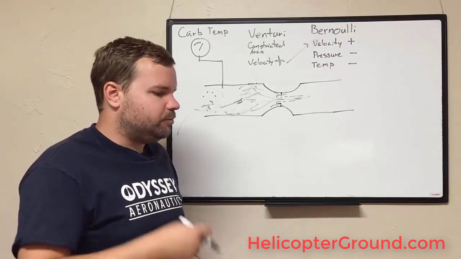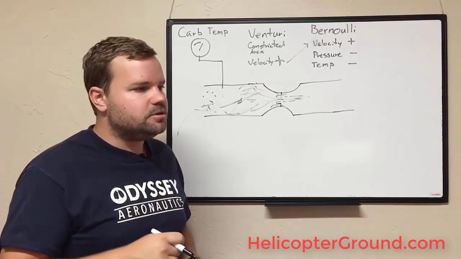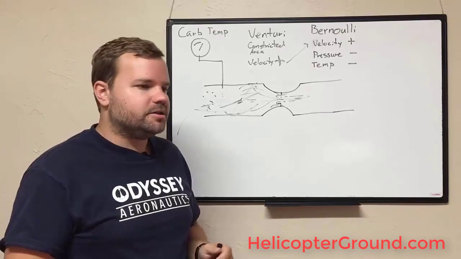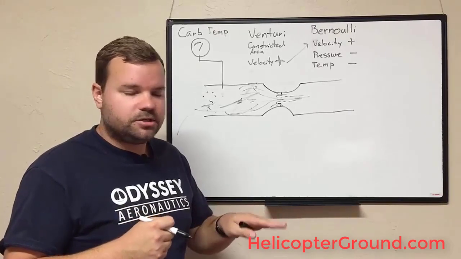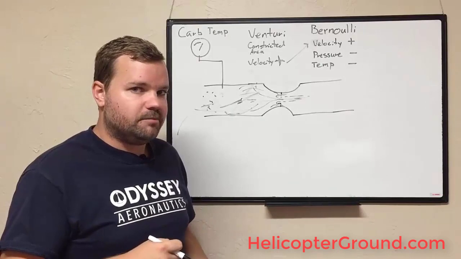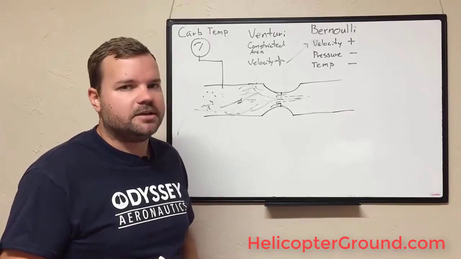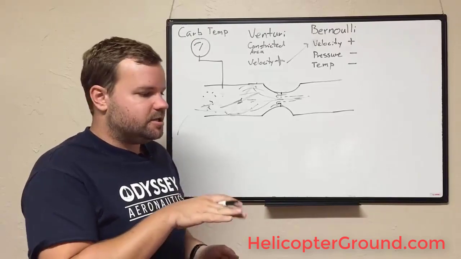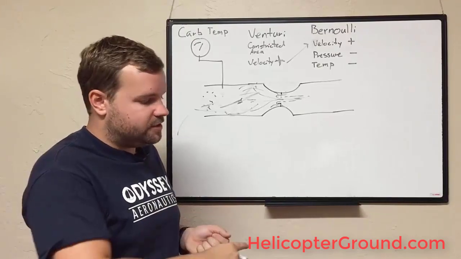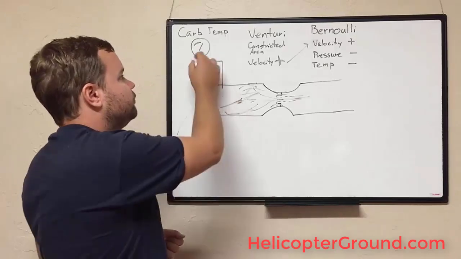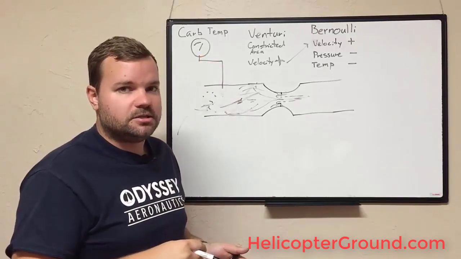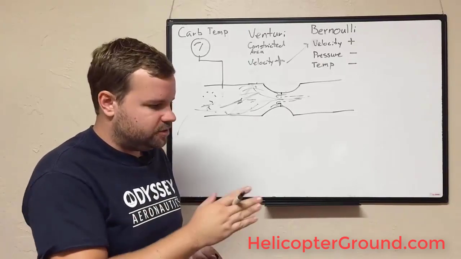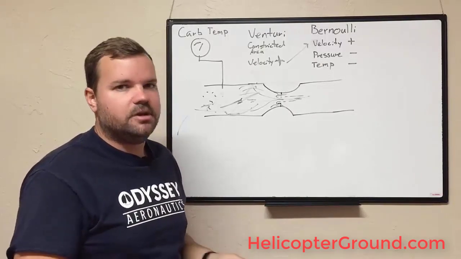Use carb heat when it's necessary, but as soon as conditions allow, put it back down. On approach when you're going to start pulling in power, put that carb heat back down first — you gain yourself another inch of power. On steep approaches as you're pulling in power, my rule is that once I hit 18 inches I no longer have to worry about applying full carb heat. As soon as I hit 18 inches, I back the carb heat off and keep it out of the yellow — that gets me extra power at the bottom.